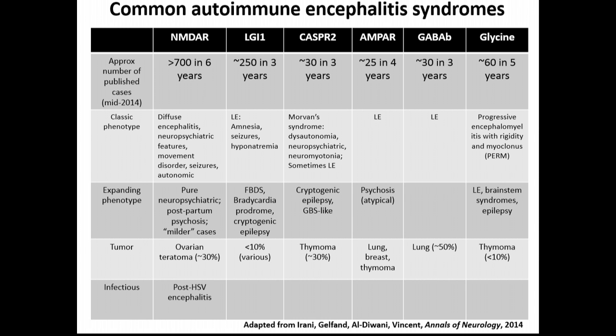So let's zoom in on the common neuronal syndromes. This comes from our review in Annals of Neurology, and it just gives you a sense of how common some of these are. In terms of actual incidence of these disorders, it's very hard to find hard population-based numbers, but we think that it's probably on the order of 1 per 100,000 to 1 per 1,000,000, depending on which syndrome. So it puts it on the order of myasthenia gravis, it puts it on the order of neurosarcoid, it puts it on the order of NMO. They're not that rare. And so I'm going to talk about each of these in detail.